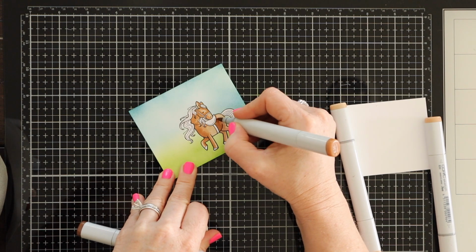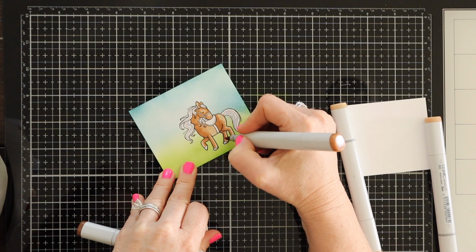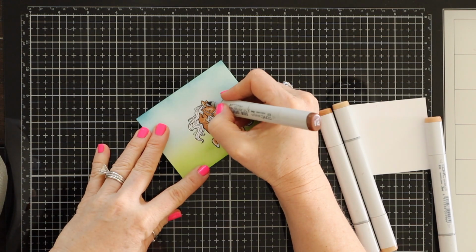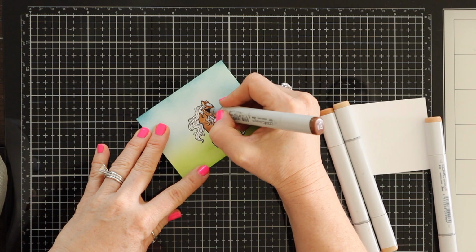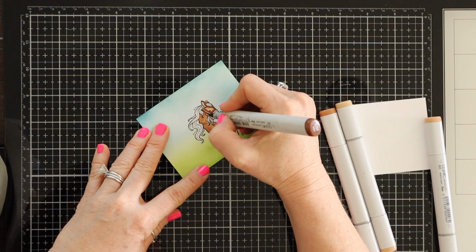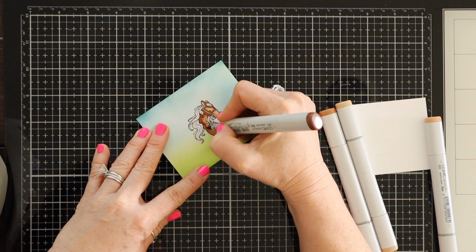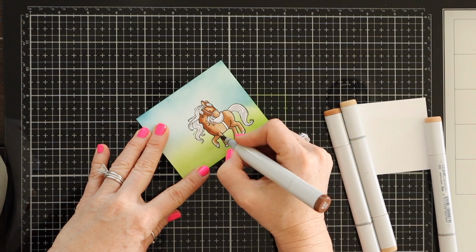However, that's a very time consuming process, and actually for me, I think unnecessary. One of the reasons Kelly does that is because she has said herself in her videos she's heavy handed when it comes to her darker colors. So, what happens if you are heavy handed with your darker colors is that you end up coloring your whole image in a dark color and it doesn't leave room for your highlights.